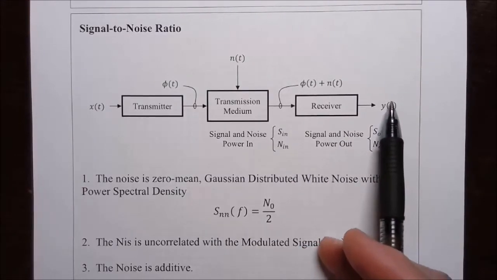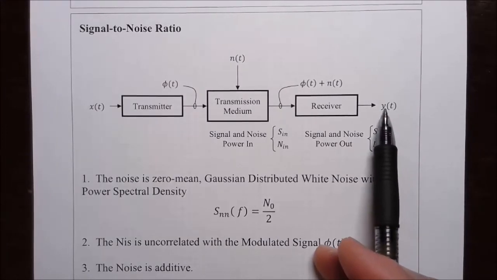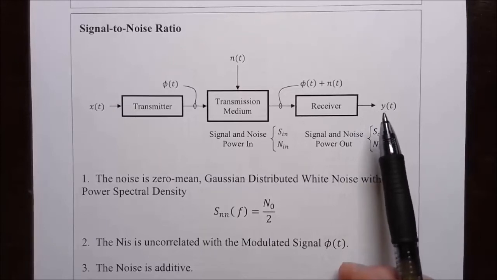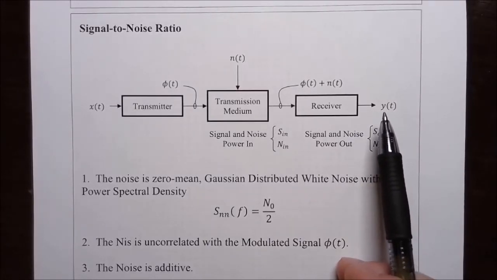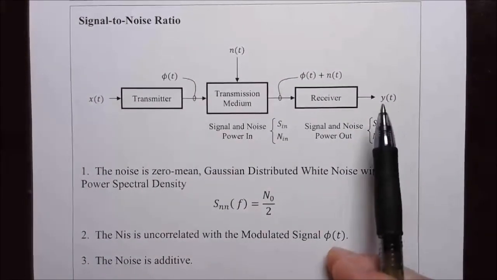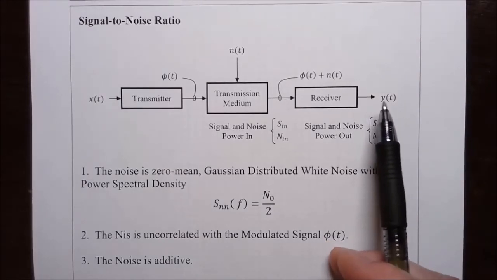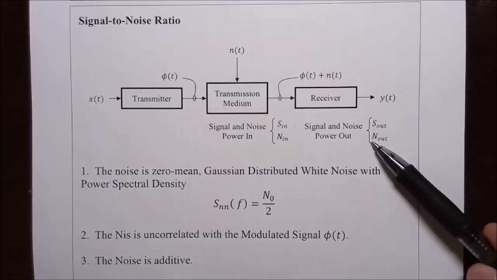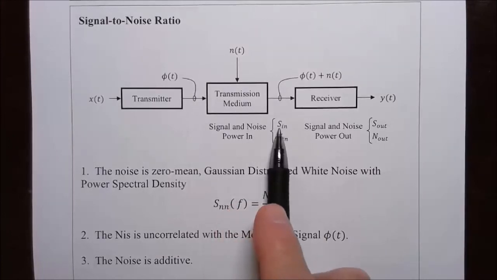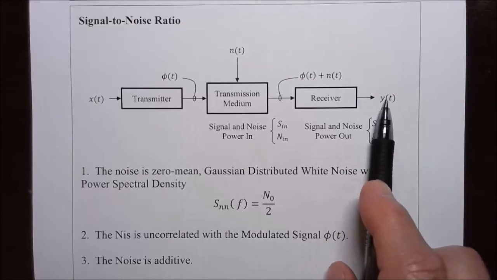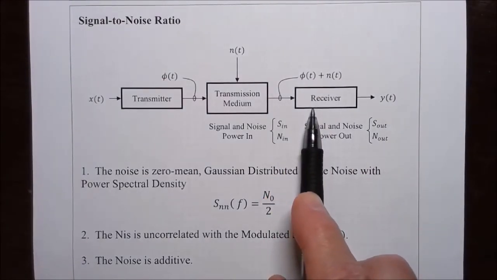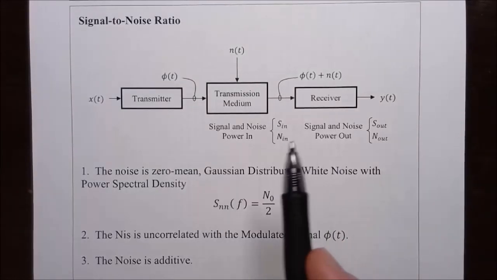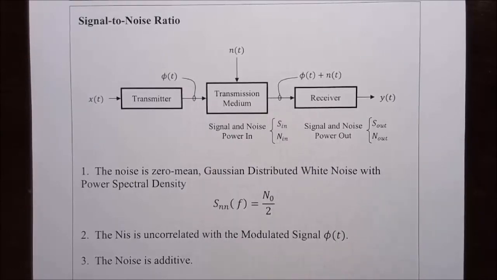And coming out of the receiver is a signal shown here as y of t. In an ideal world, I suppose, you would have y of t as an exact replica of x of t, but it's not necessarily so. But certainly we can extract the information we desire out of this signal successfully, one hopes. And this output signal will also have a signal power out and a noise power out, and we can determine the quality of this signal by its signal to noise ratio. Then we can compare the signal to noise ratio into the receiver to the signal to noise ratio out of the receiver, and determine which form of receiver performs better with respect to noise. So we can now compare one form of modulation to another in terms of its noise performance.